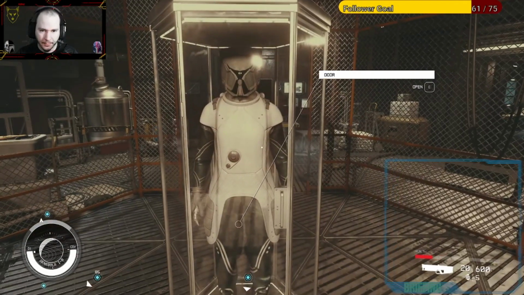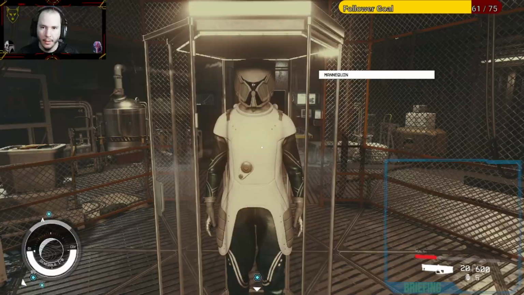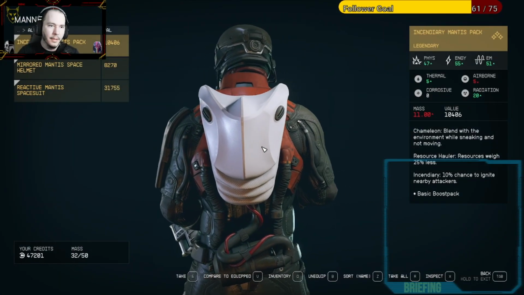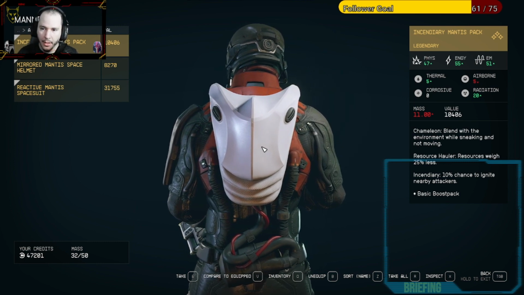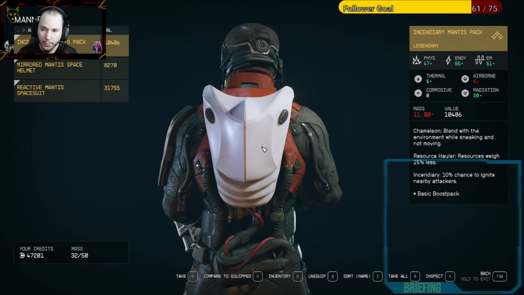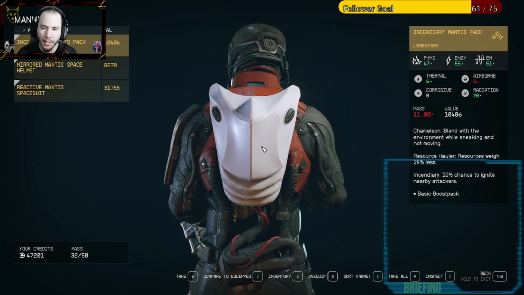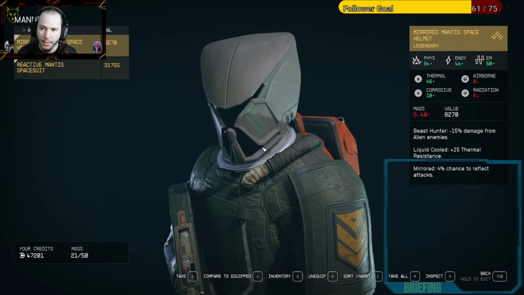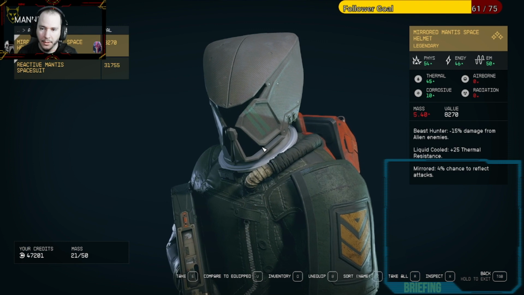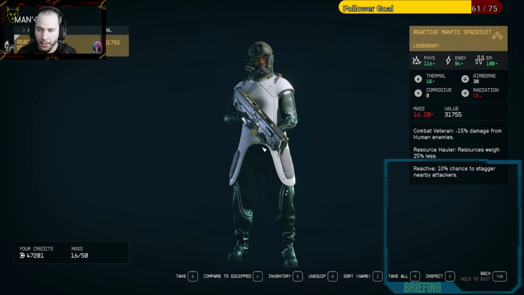And now for the prize of the residential area, the Mantis uniform. It comes with the helmet, backpack, and suit. The incendiary Mantis pack has chameleon, resource hauler, incendiary, and basic boost pack. The hardened Mantis helmet has beast hunter, liquid cooled, and mirrored. The reactive Mantis spacesuit comes with combat veteran, resource hauler, and reactive.